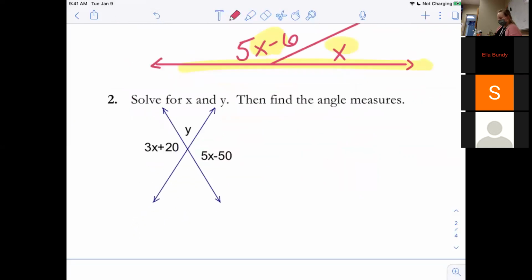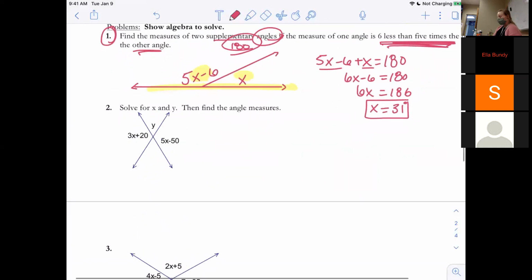Can I start setting up number 2? Okay. We have x's and y's. I want to see if I can make an equation with just my x's before I deal with the y. How are these 2 angles related to each other? Vertical angles are? Caleb? Is that a hand or just a stretch? Now you're all bashful about it. Yes, Billy. Congruent, thank you. Vertical angles are congruent, so I'm just going to set them equal to each other.